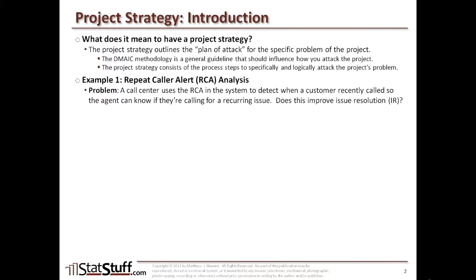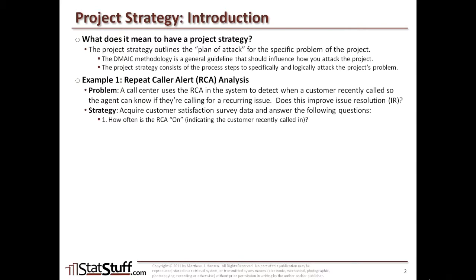So they want to know, does this alert that's in the system help improve the issue resolution, which is a metric that basically is a way for us to understand, have we resolved the customer's issue? Is this alert, by making the agent aware of the customer being a potential repeat caller, going to help them improve the issue resolution metric? Well, the strategy that we defined was that we needed to first acquire as much of the customer satisfaction survey data as possible, the data associated with the issue resolution itself. And we built out a plan in 3 steps for how we're going to ask the questions that lead us down the path for resolving the issue.